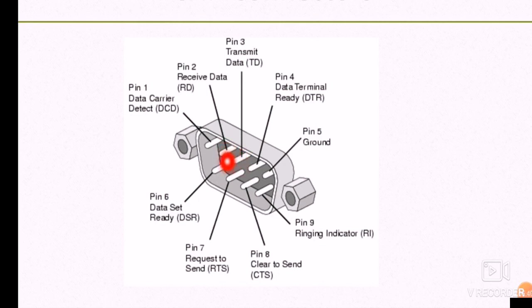So in that way you have to ensure whether it is working or not. So this transmit data, receive data, this request to send, these pins have to be ensured. If there is any error, you have to check these first, whether there is any problem with the pins. If no, then you can go for it. If yes, then you have to first change this before checking others. So this is the overall pin diagram.